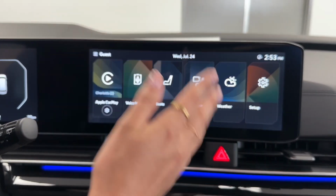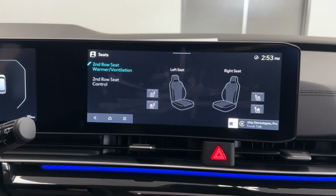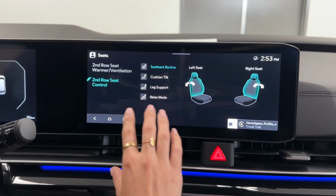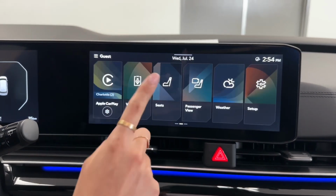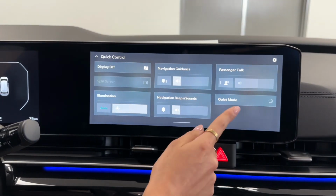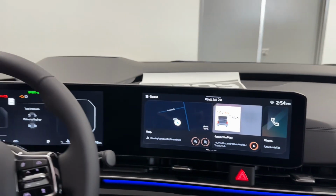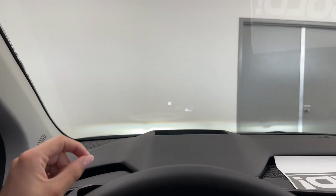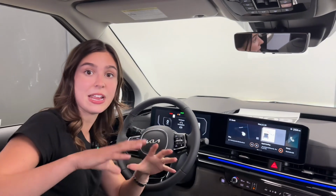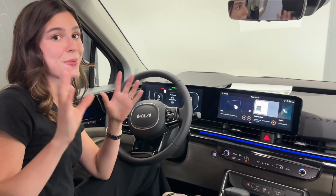Of course, you're still going to be able to access all of your favorite controls that we've seen before, like passenger view, ambient lighting, but what's new is we also have controls for our second row seating. So from here, not only can I control the actual seating configuration, but also if I want them heated or ventilated, which is pretty cool if you ask me. It also drops down, which is pretty sweet, and this screen is going to work really well with our heads-up display because you can actually have your navigation projected onto your heads-up display in addition to some of your other safety information that Gabby showed us as we were going around the vehicle, which is pretty cool.